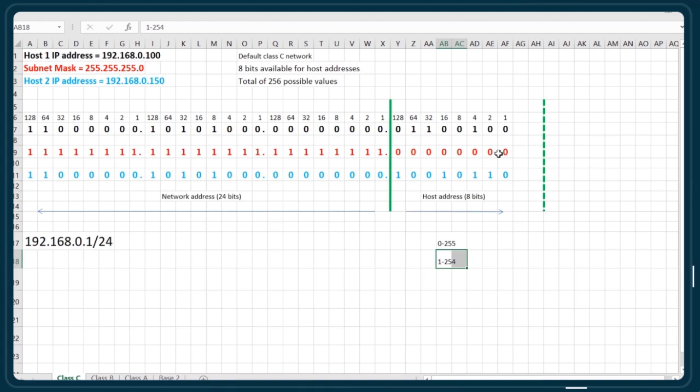So that's what's necessary to understand about subnetting. But before we actually subnet in our next demonstration, one other thing to know is that the subnet mask marks that division between network and host. The process of subnetting is, in essence, moving this line. That's what subnetting is all about. The line does not have to stay where it is by default. So that's why I have this dashed line here.